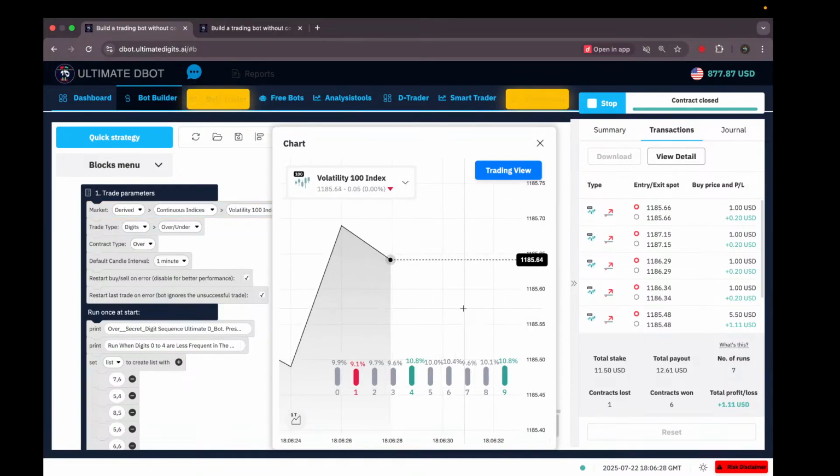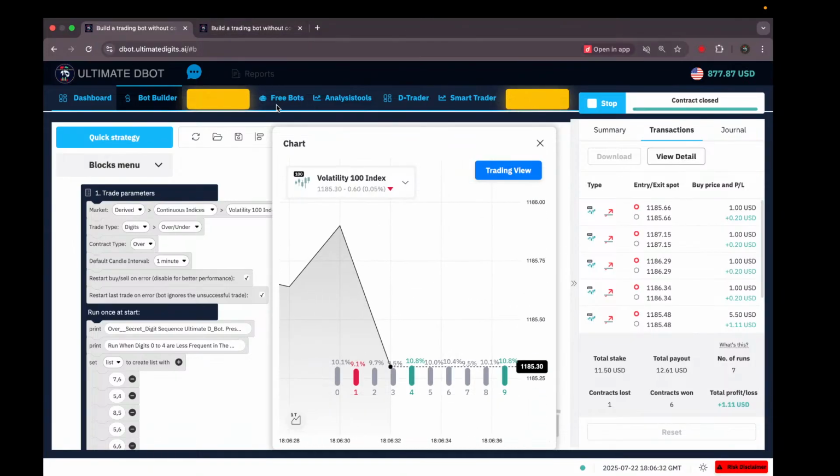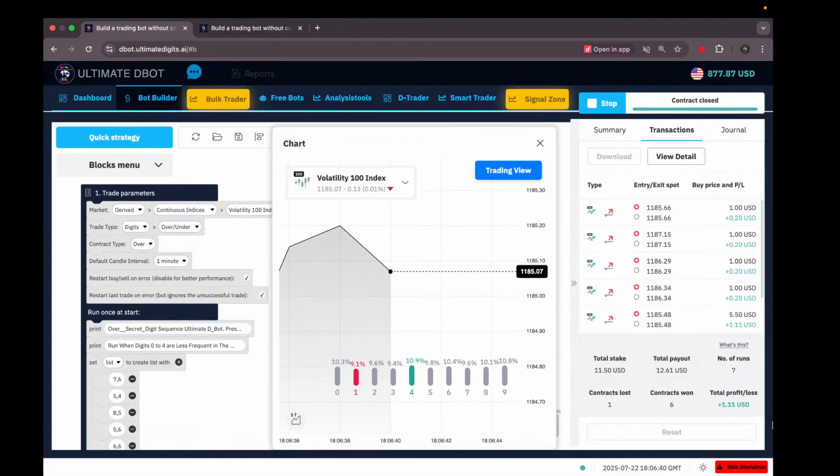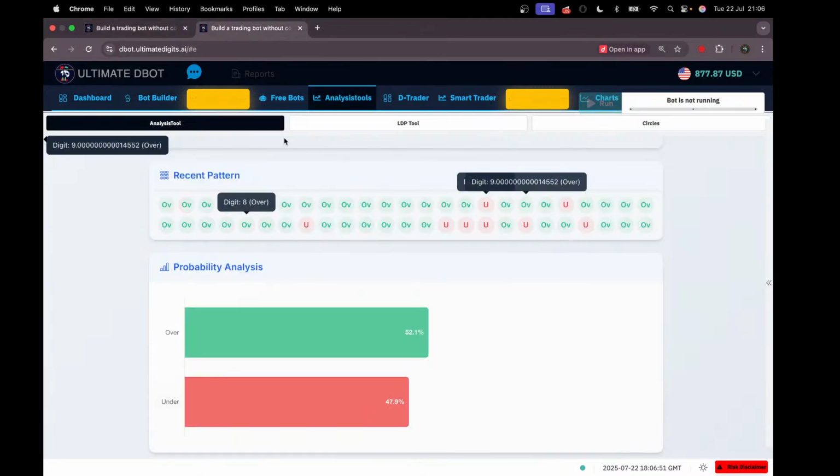So our free bot for the digital secret sequence is still running on over one, finding over one entries. Right now we are at 6 wins and 1 loss. So let's check at probability analysis.